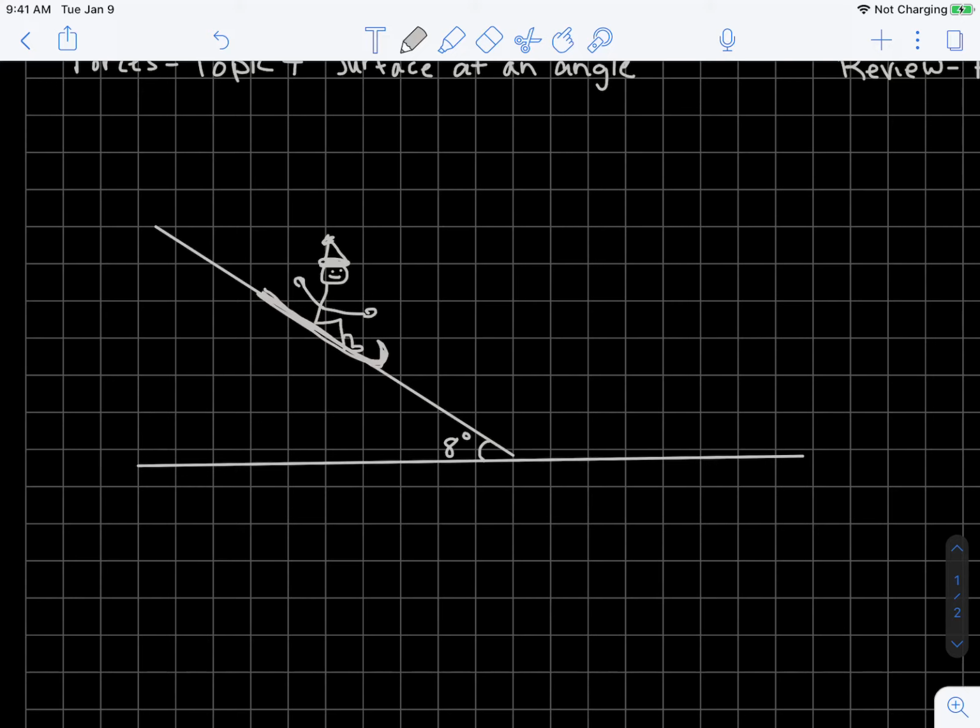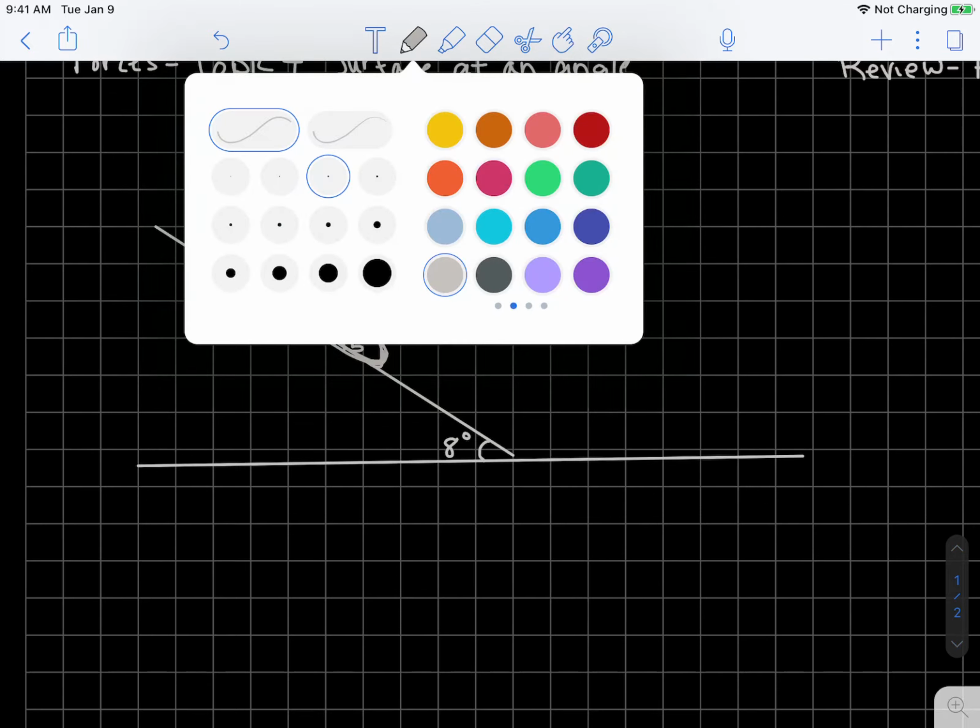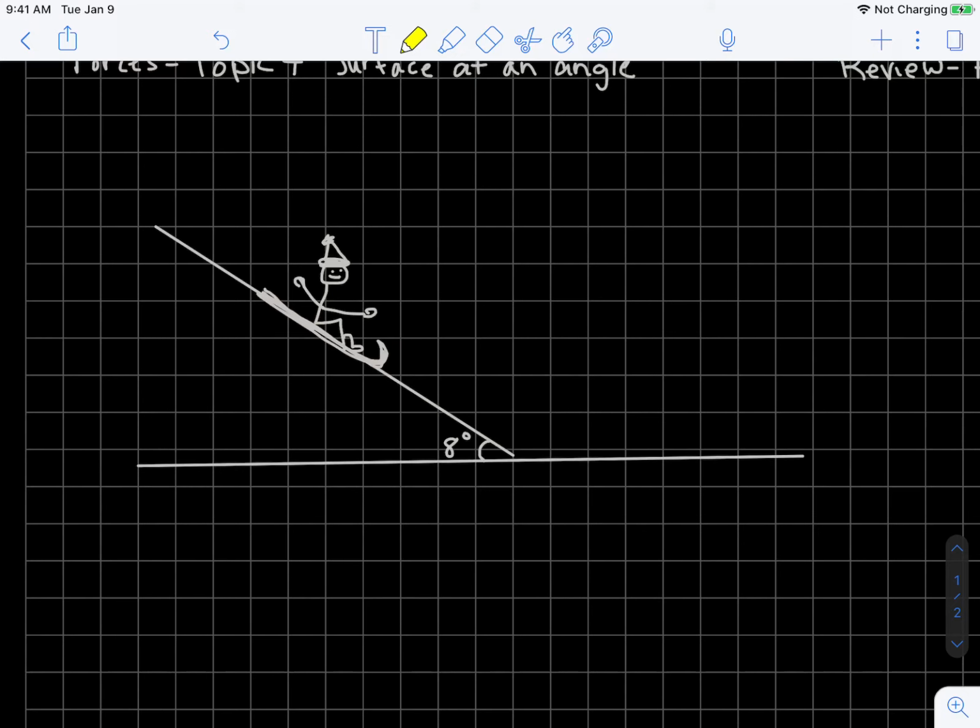So let's think about the free body diagram here, and then we will finish up the problem on another video. But let's think about the free body diagram that we have going on here. All right, so we've got the kid, the slope is at an angle, so we're going to go ahead and draw this free body diagram with the slope going this way now. Weight is still going straight down towards the center of Earth, so that doesn't change. And you can still find weight the same way, mass times negative 9.8. That does not change at all.